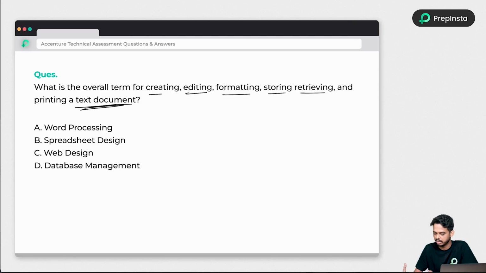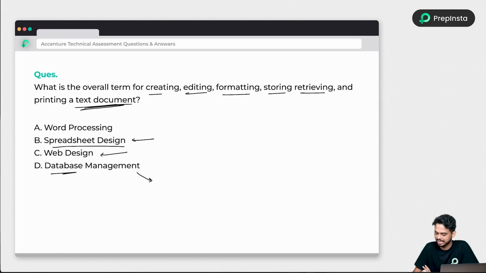So I don't think this needs more clarification, but still if I want to break it down with the other things. So whenever we talk about database management, when you have a database, right, with rows and columns, when you insert, delete, update, all the operations are performed in the database. Web designing is about creating the website pages and adding the elements, CSS, HTML, all involved in web design. Then if we talk about the spreadsheet, this is nothing but the Excel way where you have rows and columns and we add the values and perform formulas on that. So that's where we have a spreadsheet.